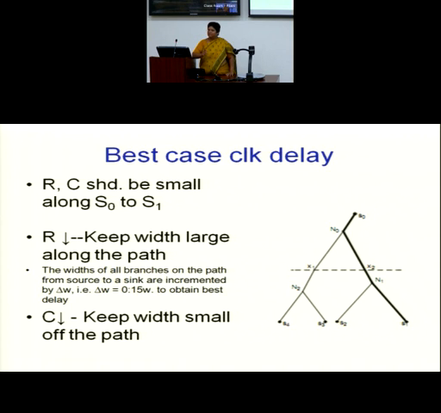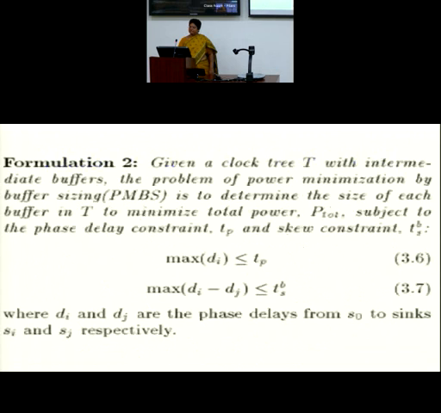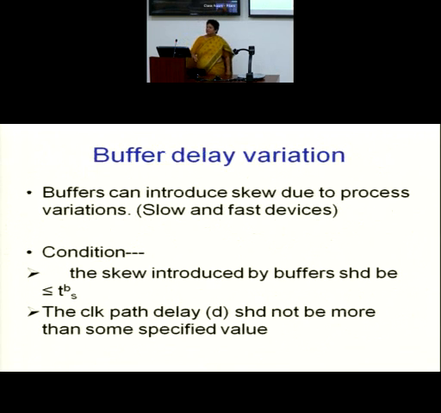So I am attacking every point separately. I am attacking TSW separately and I am addressing TSB separately by doing proper skew budgeting initially. And then I will combine the total effect and will get my total skew TS less than the permissible value. So now if there is a TSB, I have to look at buffers only. I will not be looking at the wire segments now. I will be looking at the buffer design.